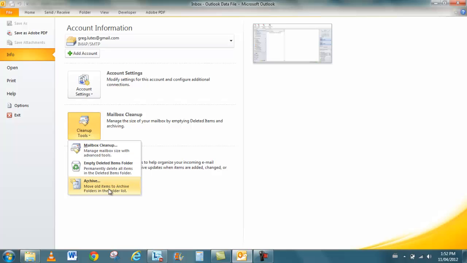Another cleanup tool that you have is archiving. Quite often in an organization, you have a limit on the size of your inbox. Well, if you have a limit on the size of your inbox, there are certain messages that you do need to keep for record-keeping purposes. So using archives allows you to create a new set of inbox folders, and it stays off of the mail server, and you can move that to a network drive so it gets backed up at night. But it basically allows you another avenue for cleaning up your inbox or cleaning up your whole mailbox, and you can still access your different items.